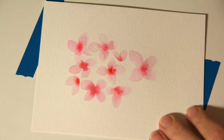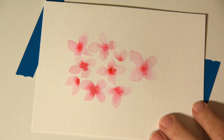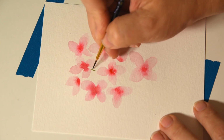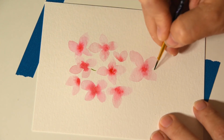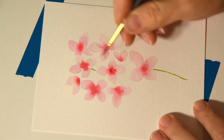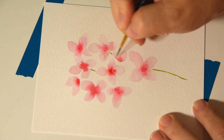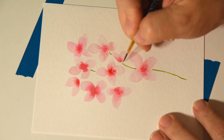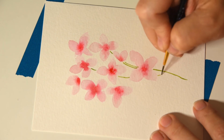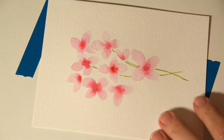So I added a little bit of color back to the centers of some of the ones that had dried, smoothed out a few spots. I just wanted to make sure it was nice and set before I left the flowers to start working on the stems and the leaves. So now that I'm looking at this finished, I see I probably should have put in a few more leaves. Maybe I do at the end. It looks like I only have a couple in there.